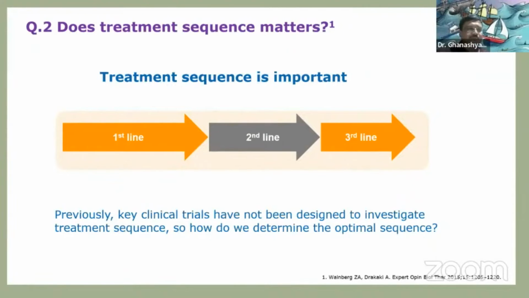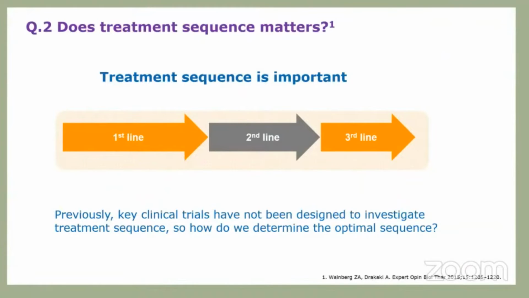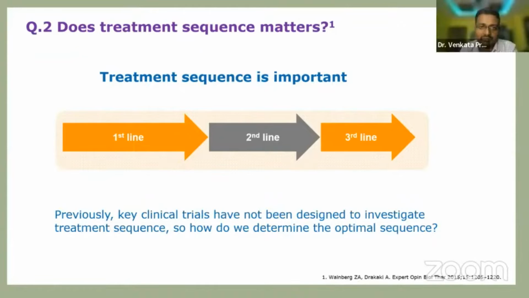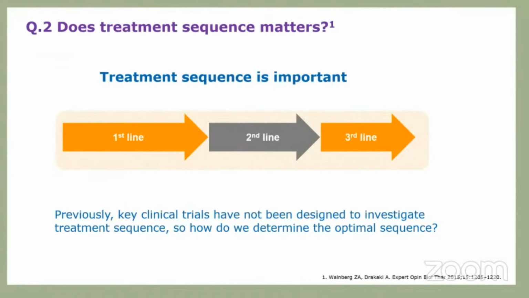And most of them were US-based trials. Amish, do you want to comment on that? Sir, Americans use FOLFIRI a lot, but as Ghanshyam said, many of the academic institutes use FOLFOX. The only problem with FOLFOX is neuropathy. And second, nowadays, oxaliplatin can modulate the microenvironment for future treatments. But sir, I use FOLFOX more commonly because it is easily tolerated and there is no hair loss with FOLFOX. As a result, people take it very nicely in the first line, sir.